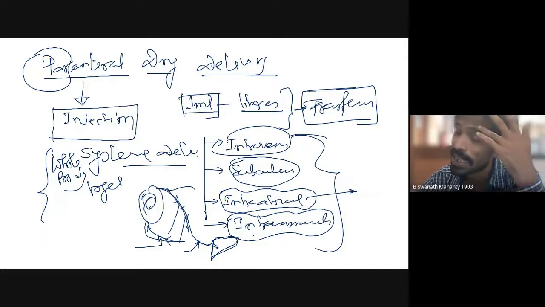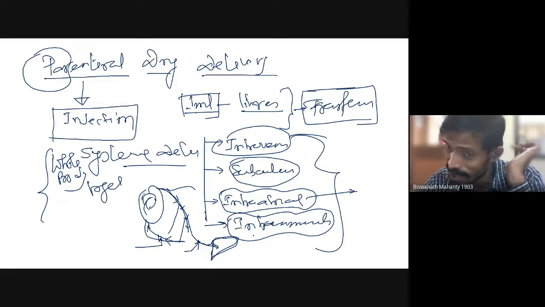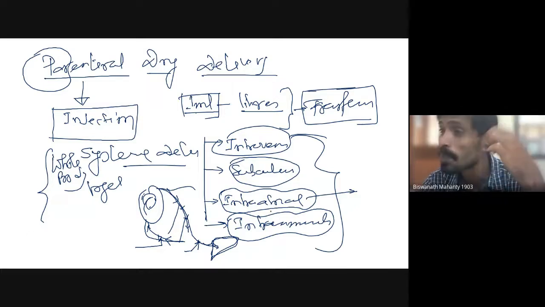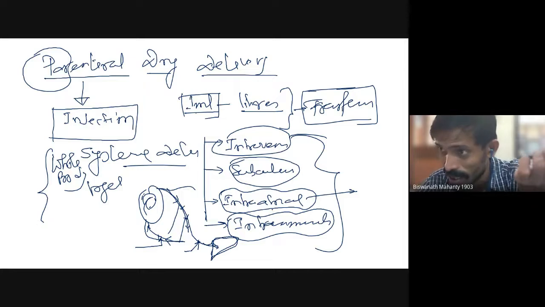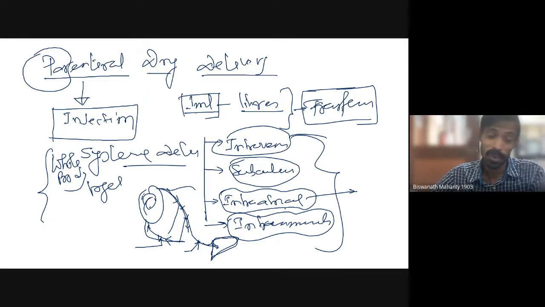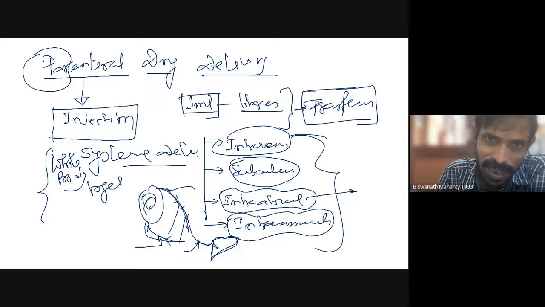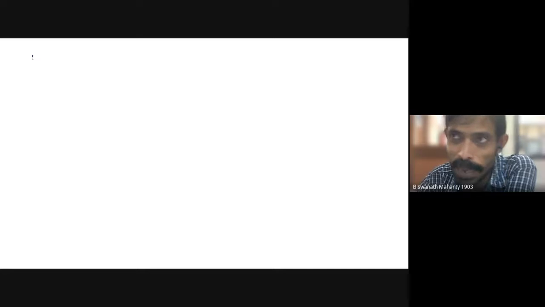Even some injections which are actually intracranial injections are there. We can have some injections where we are delivering the drug into the spinal cord. Okay, that kind of deliveries are also there, but they are very critical and we need some expertise in those domains. So basically that is a different issue. First issue is why we are looking for this parenteral drug delivery, what should be the criteria?